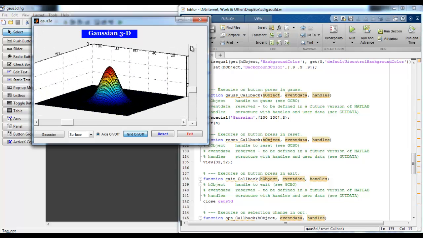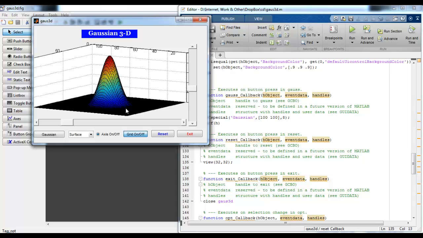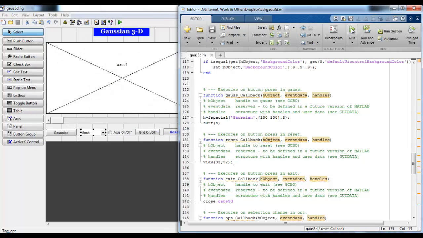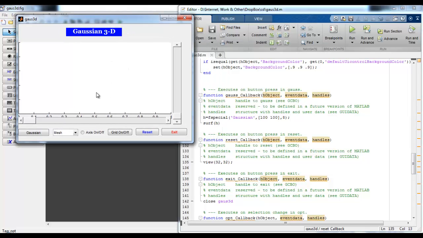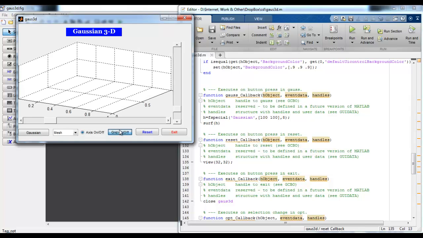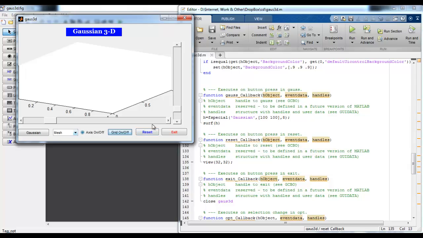There is one more thing we need to change here. Let's restart it. When we run this GUI, the axis is shown here. We haven't plotted the graph yet, but still the axis is shown. I want that when I run this GUI, the axis must not appear. And when we click on the Gaussian curve, the graph will appear. Before that, I want this slider not to work, because right now the slider and all the other buttons are working. So what I want is, until the graph is plotted, these buttons must be disabled.